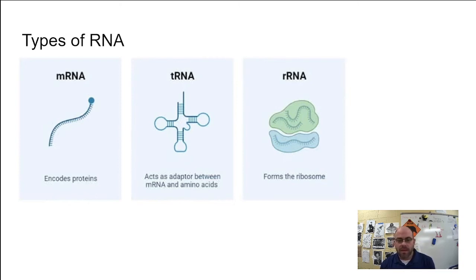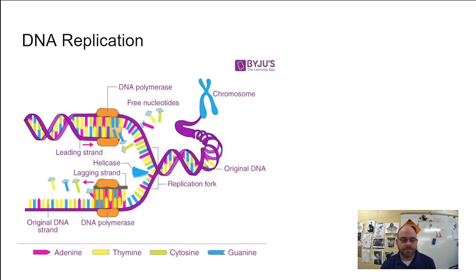We'll talk more about that in another part. Maybe 8.3. And so it transfers the amino acids to the ribosome, so it's called transfer RNA. Speaking of ribosomes, rRNA. Ribosomes are made of two things, proteins and RNA. So rRNA is the RNA that ribosomes are made out of. 3 types of RNA. You need to know those. Sounds like a good short answer question.